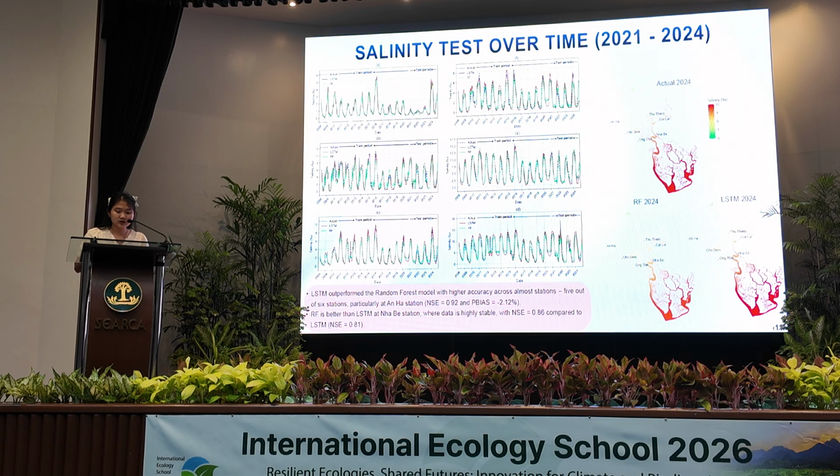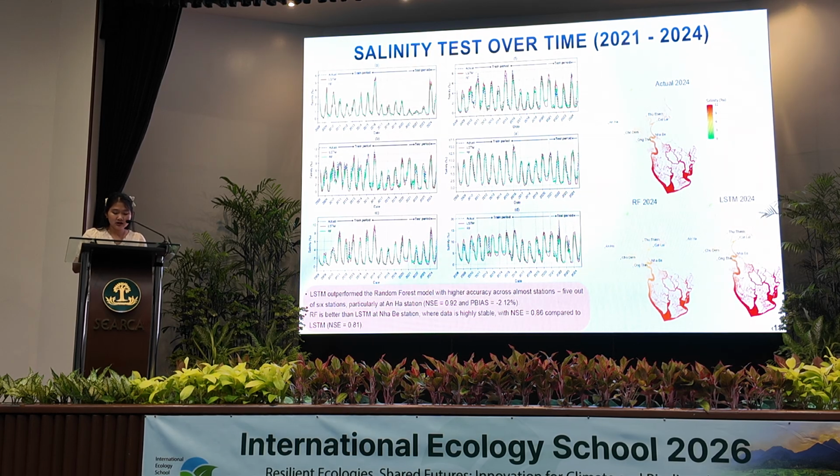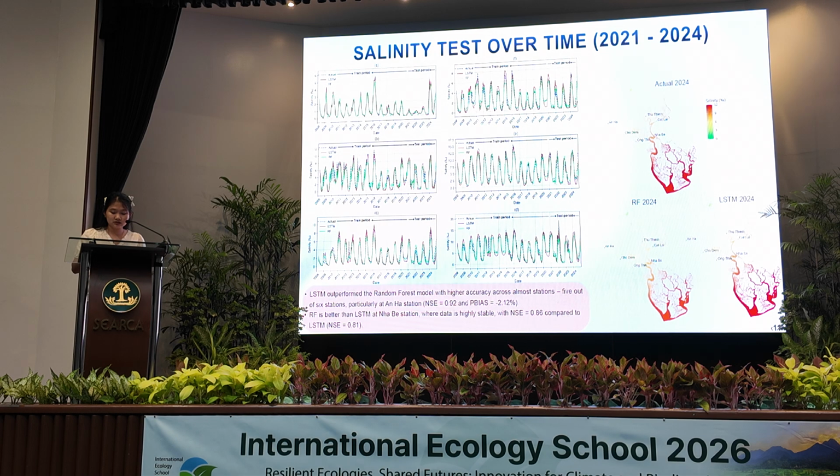long short-term memory. These results confirm that long short-term memory is more effective in handling complex salinity fluctuation, while random forest remains reliable under stable conditions. Regarding spatial capture, while random forest underestimates salinity and fails to identify the entire high-risk zone, long short-term memory not only predicts higher values but also localizes affected areas more accurately. Therefore, long short-term memory is selected to predict saltwater intrusion in Ho Chi Minh City.